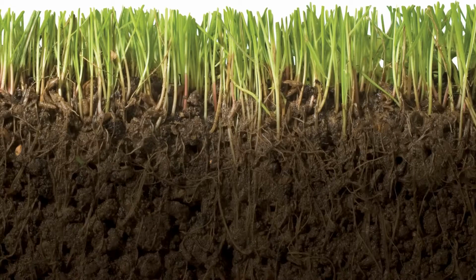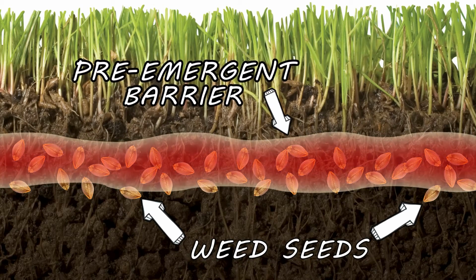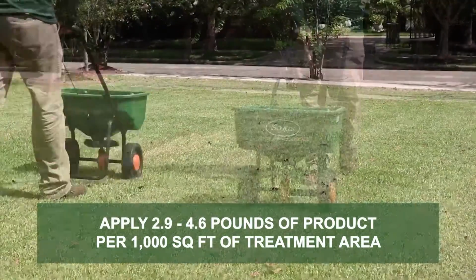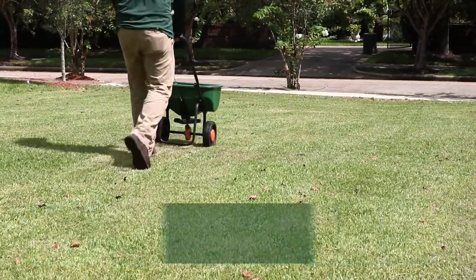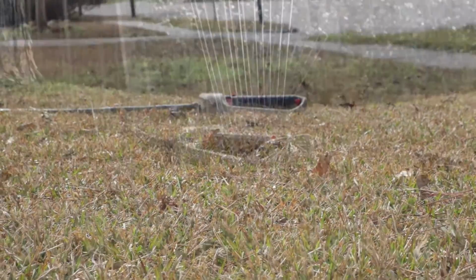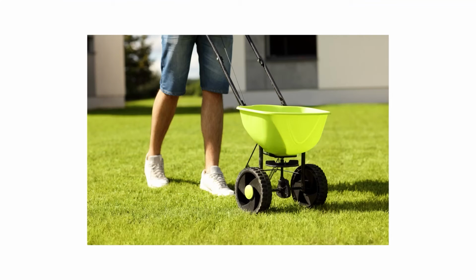Specticle G Pre-Emergent Herbicide will form a chemical barrier in your soil that will prevent weed seeds from sprouting and emerging. You'll apply 2.9 to 4.6 pounds of product per 1,000 square feet. After application, water in the product with at least ½ an inch of water. Make an application in the fall or early spring before soil temperatures rise. An additional application may be made after 6 months for year-round weed prevention.